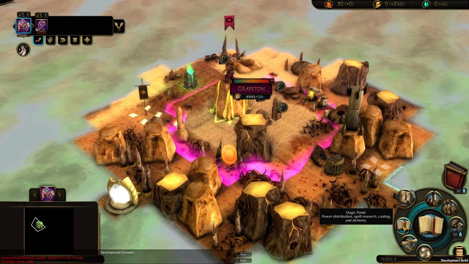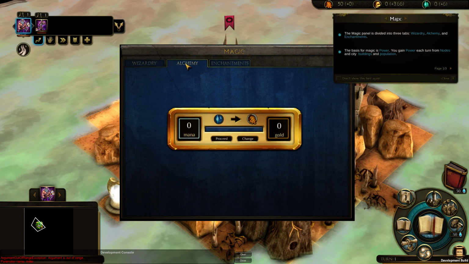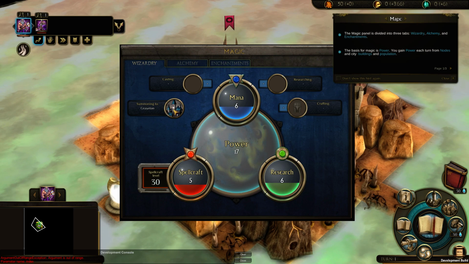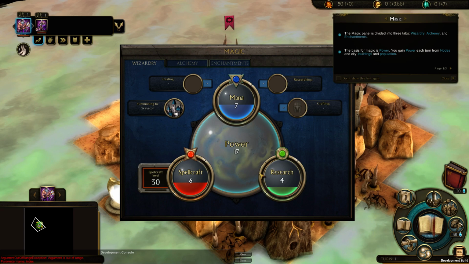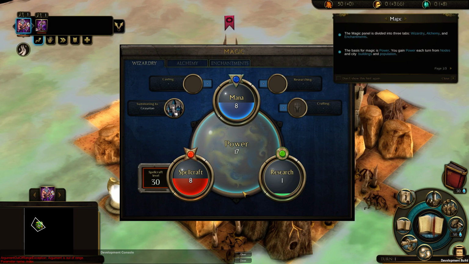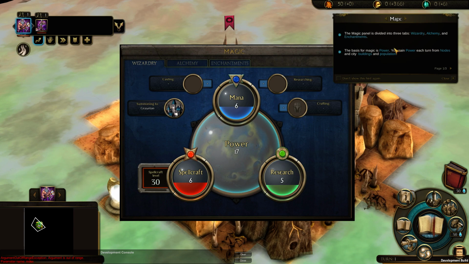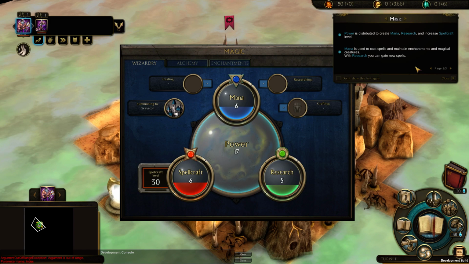I'm wondering how research works. Oh, there we go. Yeah, looks a lot like Master of Magic. Alchemy. Enchantments. There's a lot. There's a lot to this game. It looks like. So I'm just messing around here. I don't know what this is doing. That's evening it all out. Okay. Oh, probably could have read this. Okay.